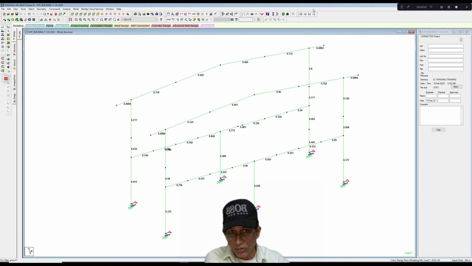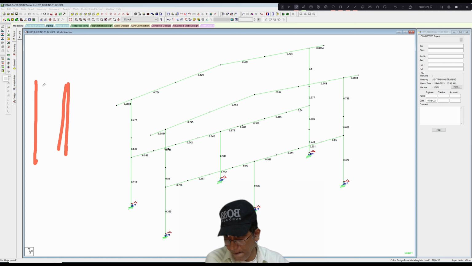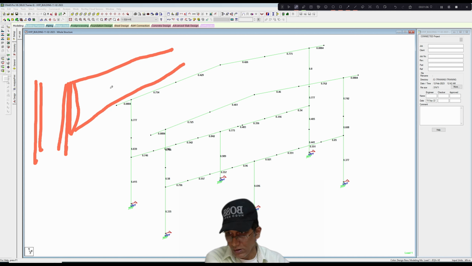We have a column like this, flange, and then there is a connection plate, and the tapered section goes like this. Now from the connection further, the depth of the section reduces. So this beam column joint attracts more forces. The bending moment at this point will be more than what was there for a uniform section.